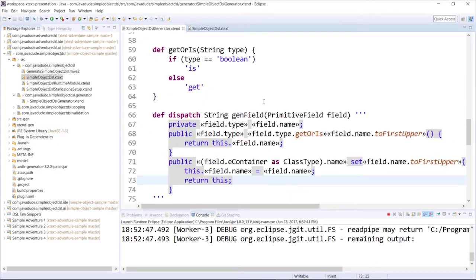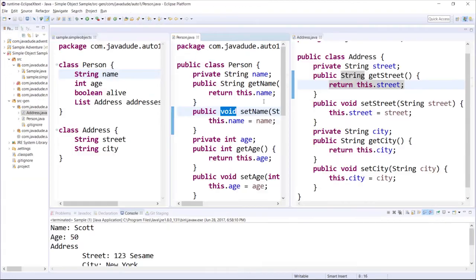I've saved this, and I happen to be running that nested Eclipse in debug mode. So when I change things, it hot swaps them. If you add a method or add a field, it'll say, sorry, I can't hot swap that. But if you change the contents of a method, hot swap works pretty well in Java. So when I go to this nested guy, watch what happens when I save my DSL now.